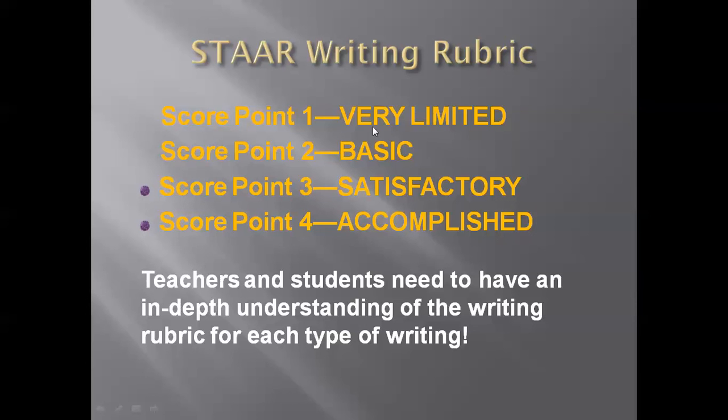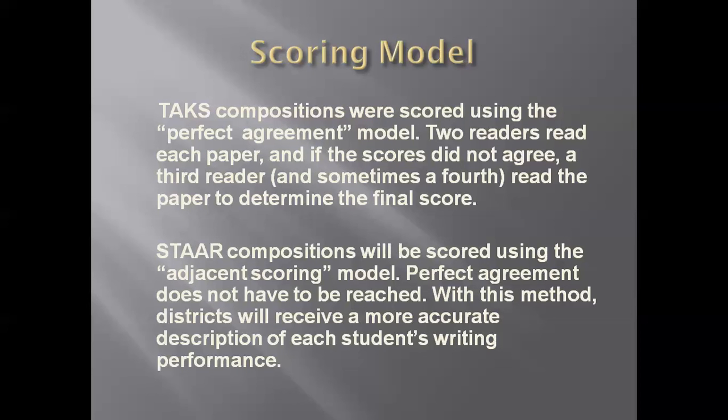Some of our students may very well be right now in the very limited and the basic, but in order to be grade level, next grade level ready, and accomplished writers, satisfactory writers, we'd like our students to be at this level right now, and going into January, February, March of next year, as well as when they leave in June, so that they're next grade level ready and we can move them further along. And we always talk about T24, but we want to make sure that they're college ready as well as next grade level ready.